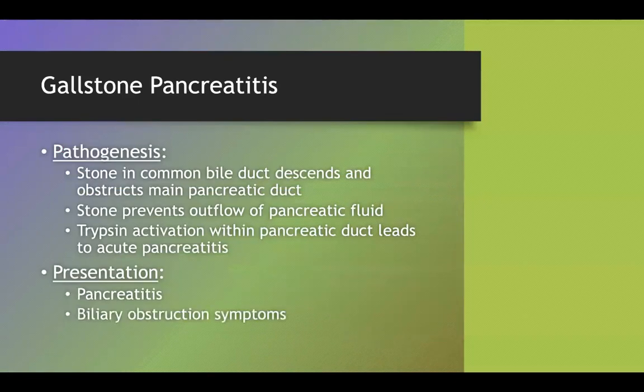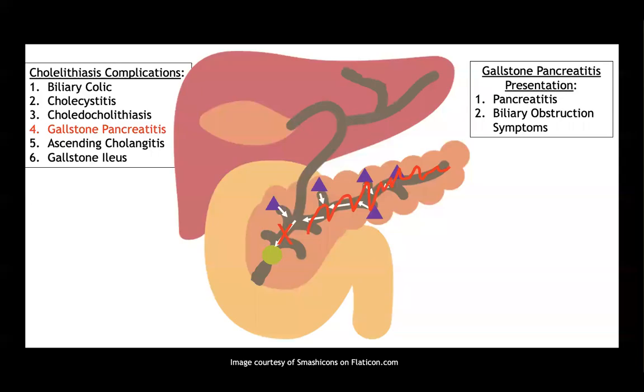It's going to be pancreatitis, but it'll also be biliary obstructive symptoms. And that should give you an idea. Whenever you see somebody with the classic pancreatitis picture, epigastric pain radiating to the back, super high lipase levels, and characteristic imaging findings, you just need 2 out of those 3 for the diagnosis. Whenever you get the diagnosis of pancreatitis, the first thing I want you to do is think about why they're having pancreatitis.